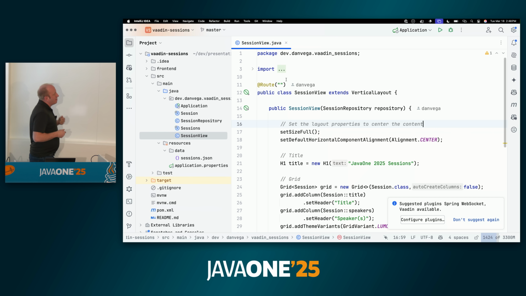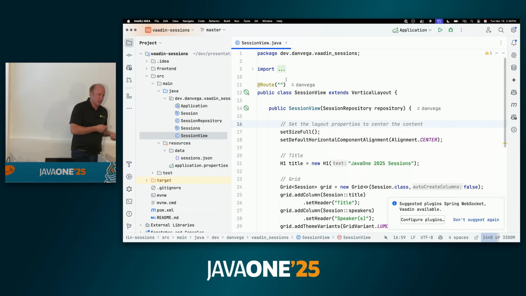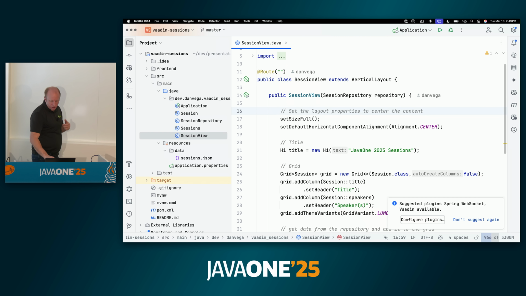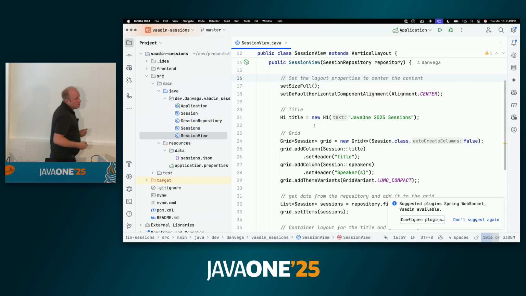And then we create this class that extends one of the layouts. Remember, Vaadin has all these components. Check out the website and look at the different layouts it has. In this case, this is a vertical layout. I just want to put everything into a vertical layout, but you have different layouts to set these things up. So what I'm doing is setting this as full size, and setting how I'm going to align things. And now I start writing Java code to add things to the screen instead of HTML, CSS, and JavaScript.